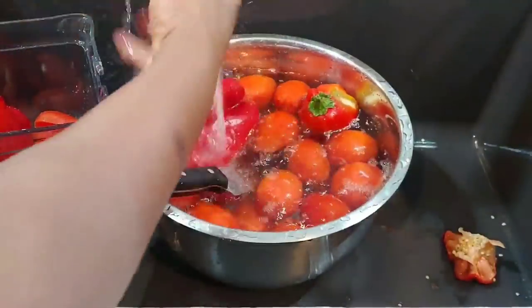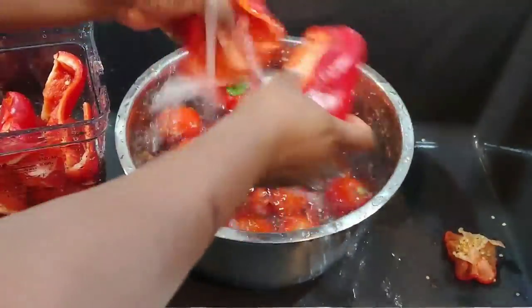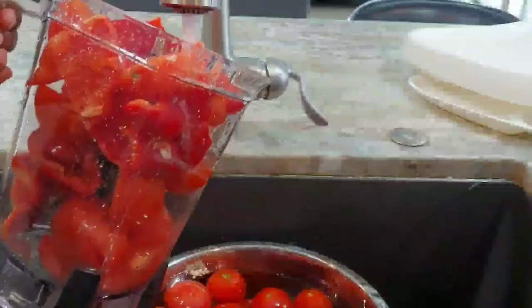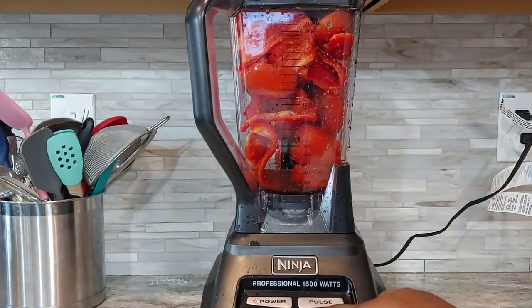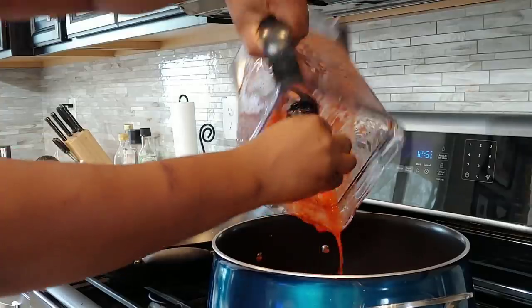Today I'm meal prepping. That is what I typically do. I cook my meals ahead of time, especially for the days that I have to work. I work a 12 and a half hour shift, so the days I work, I don't want to be bothered with cooking. So I'm bringing you along with me and we are going to do some realistic everyday cooking.